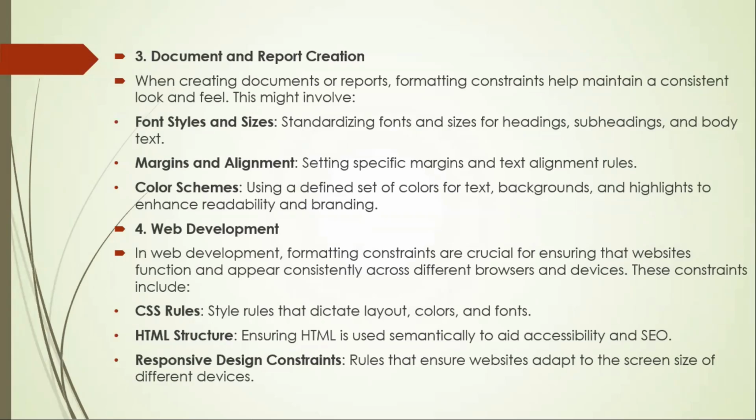Document and report creation. Like your font style, your margin, your color scheme. In proposal writing, mostly, these are very important. You have to give those instructions to the GenAI. Then only it will generate the kind of proposal you are expecting. Web development, obviously, there are front end, back end, CSS design, everything you have to be very clear. Understand the objective, give the layout, colors, and fonts. HTML style, what should be the style, responsive design, tests, everything you have to be very clear, and you ask the GenAI.